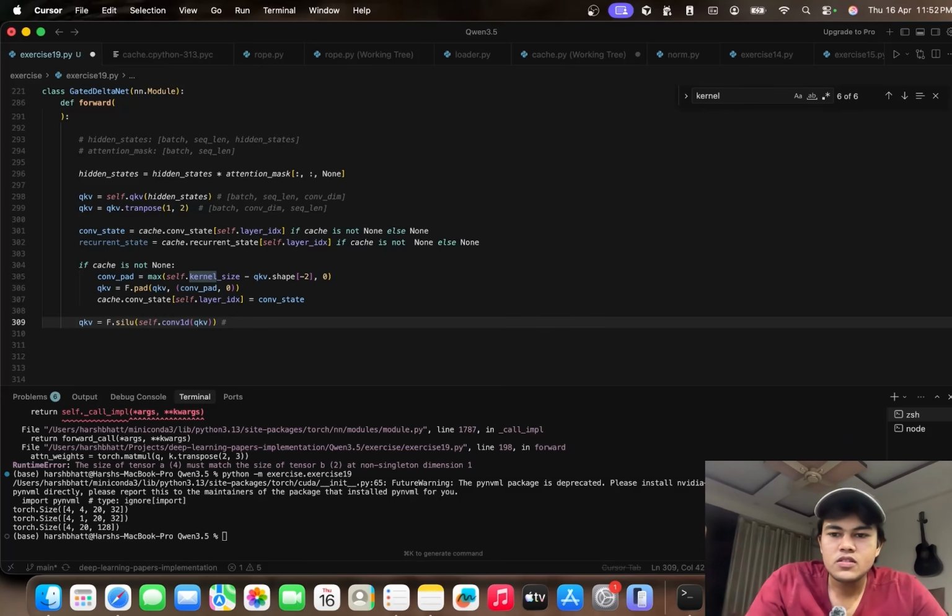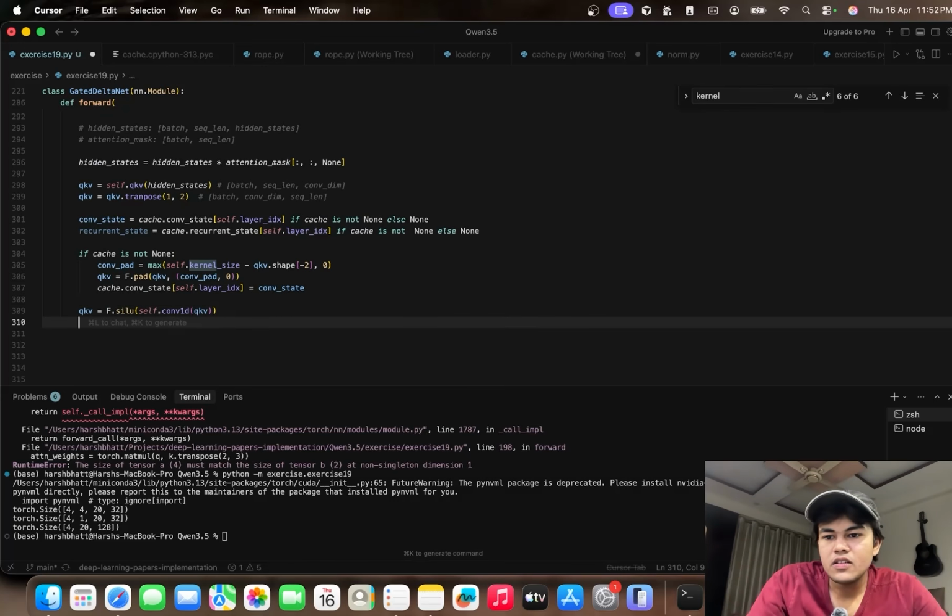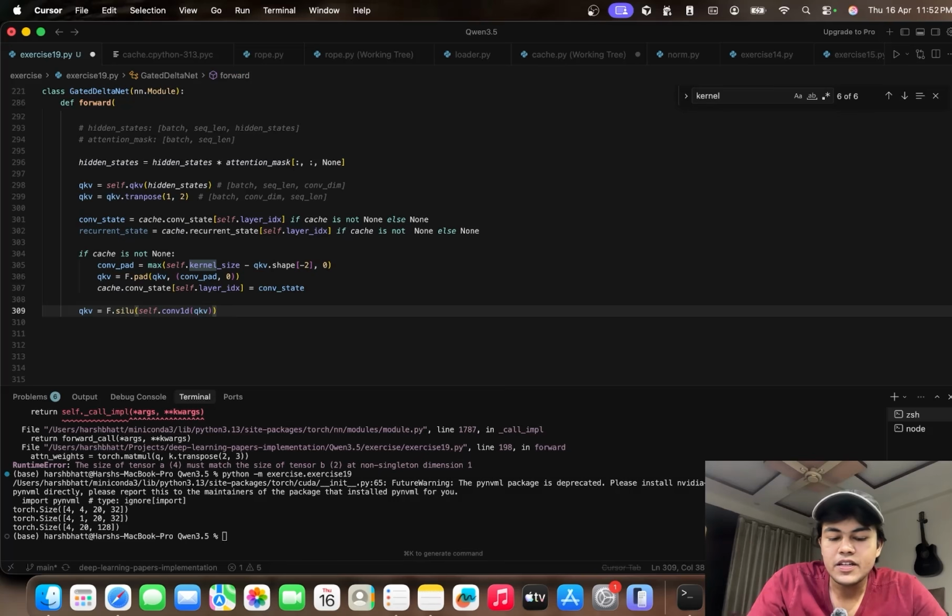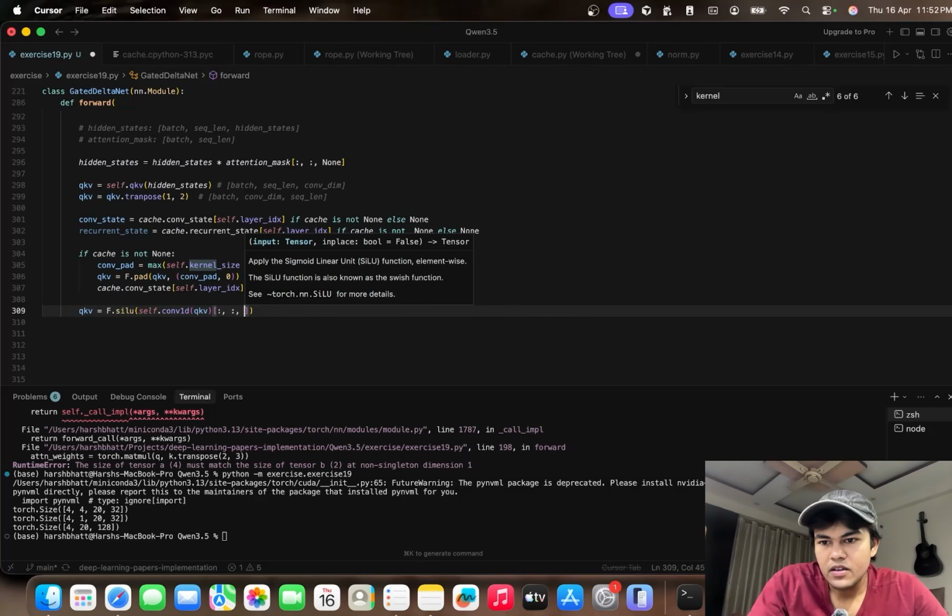Okay, this will spit out some kind of channels, but that's where we have to take only what we need, which is first the batch size, the second is the conv channel, which will be the same because in channels and out channels are the same, but the last dimension is going to be different.